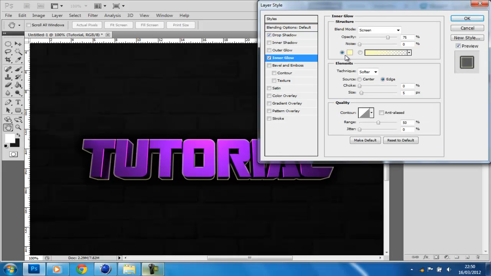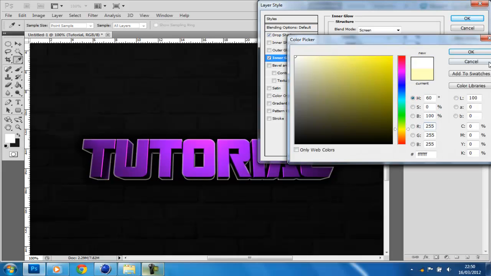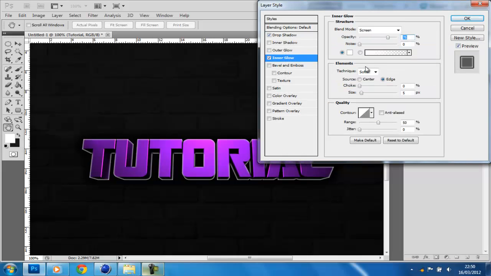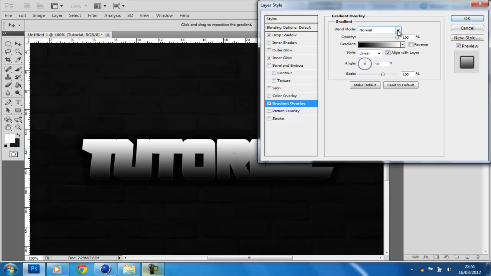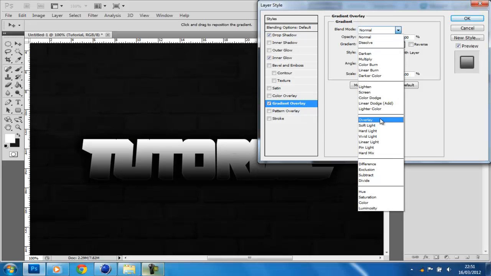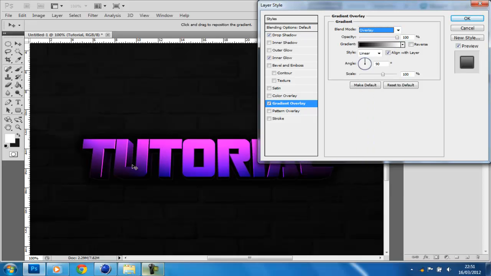Next is inner glow. Change this to pure white just by clicking that top corner. Changing the size to 3, and then changing the opacity to about 10. 10 should be quite nice, yes. So next is one of the most important things, which is the gradient overlay. So you want to save this as overlay, and then on this image here you can drag it up or down to adjust that.